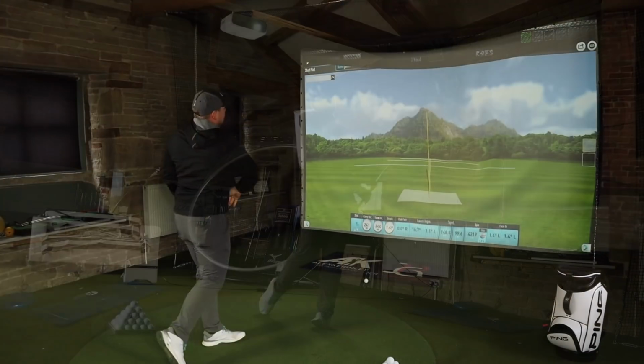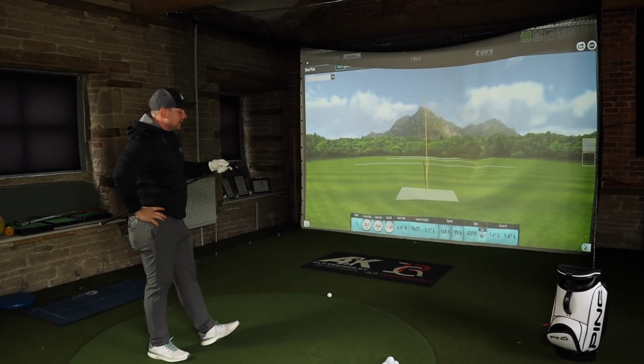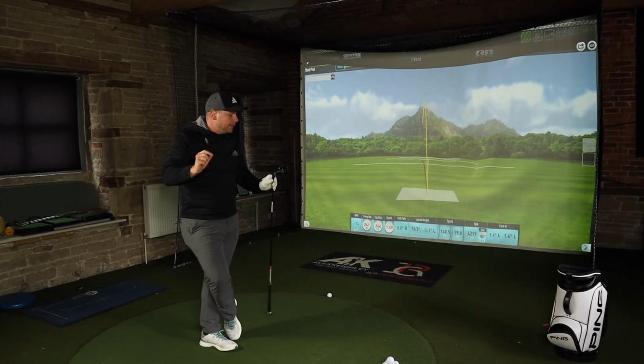I'll tell you what, I'm talking about how forgiving these clubs are. I forgot that I'm actually swinging pretty well at the moment. But that's not to say that this club isn't for, well, everyone really. There will be tour pros playing this without a shadow of a doubt. There will be mid-handicappers playing this without a shadow of a doubt. And there will be beginners playing this without a shadow of a doubt.